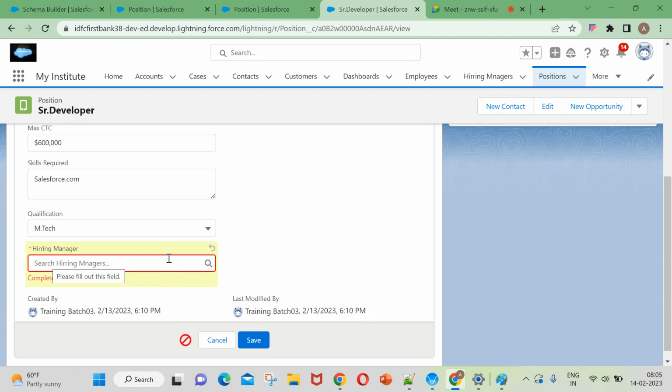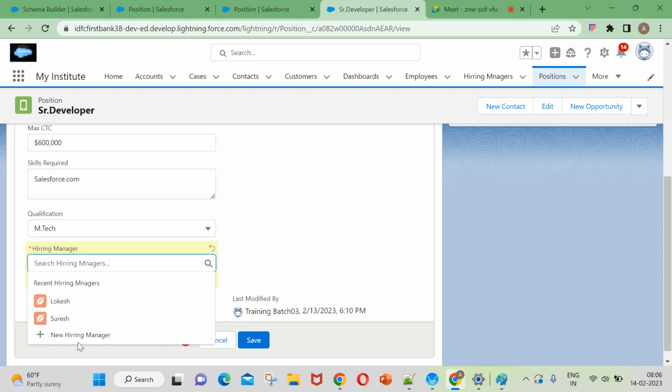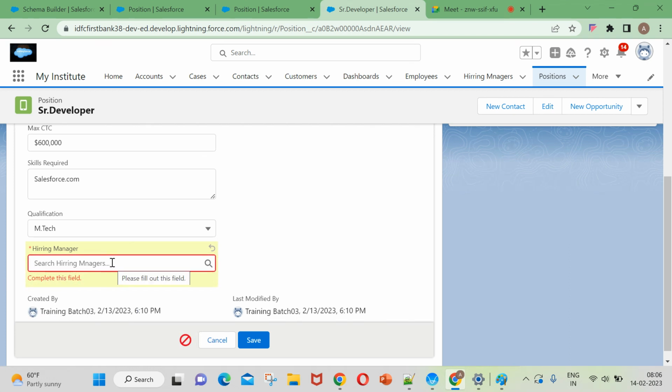Lokesh will get removed from here. Once Lokesh is removed, what value should be assigned here? The system can't automatically select a value, right? It cannot select Suresh, right? So if you attempt to delete the parent record, the parent value will become empty in the child. But as it is mandatory, it won't allow us to save, right? That's why we cannot delete the parent.